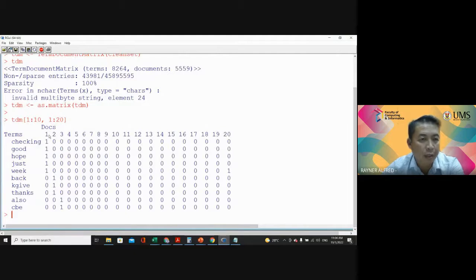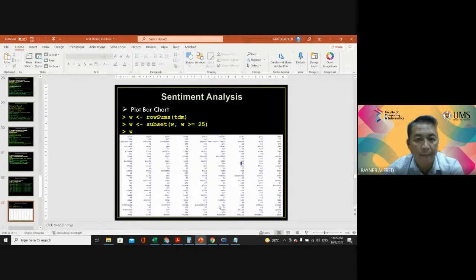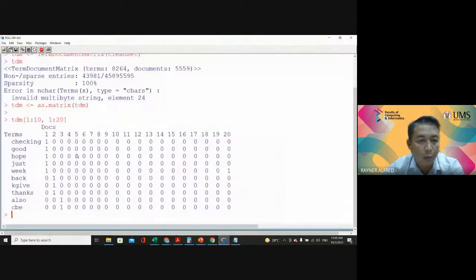Okay, so the upper one shows you all the documents, document one and so on, and the terms on the row side tell you which exist in that particular document. Okay, now we look at that one.